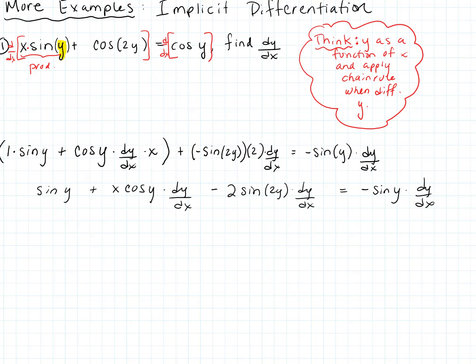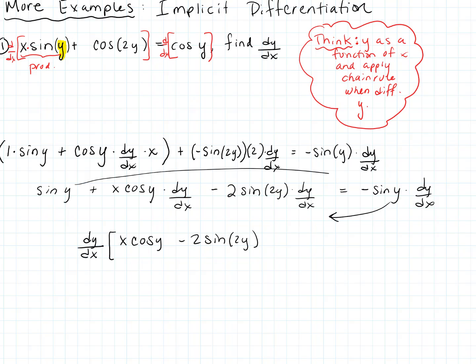And let's do that. So we're going to end up, and I'm going to factor. I'm going to do multiple things at once. I'm going to pull out the dy dx from the terms x cosine of y minus 2 sine of 2y. Since this is going that direction and that's going that direction, it's going to be a plus sine of y over here, plus sine of y dy dx, but I'm going to factor out the dy dx, and then on the other side we have minus sine of y.